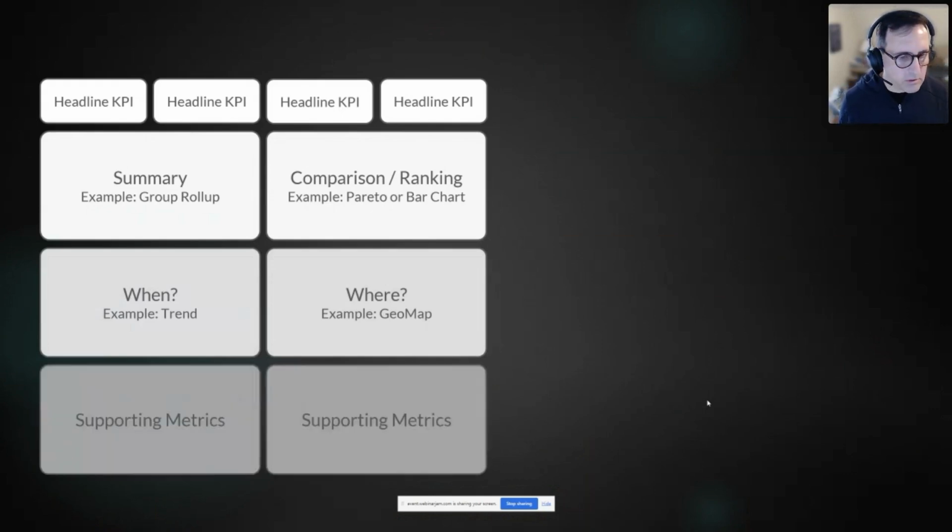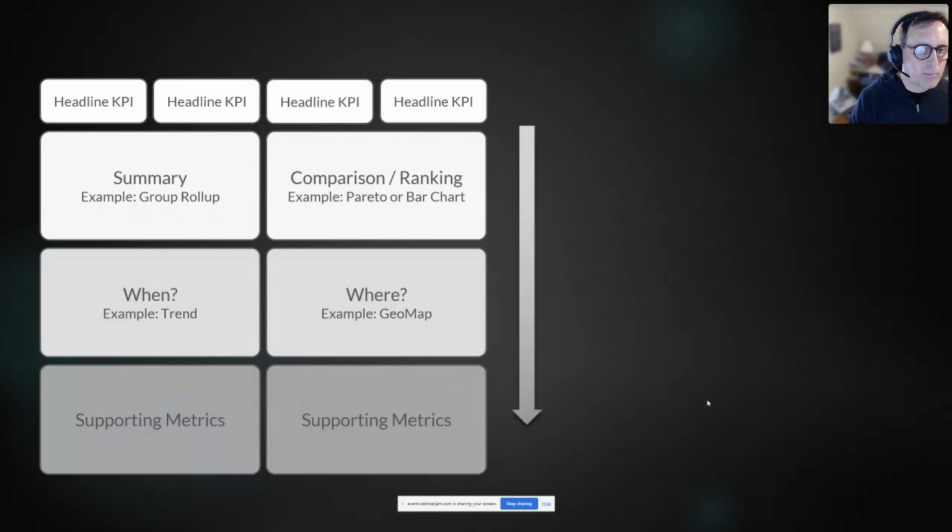And so this is not a perfect case where you can just follow this and put these exact visualizations. Everybody is dependent on their own problem they're trying to solve. But the pattern is still the same. Importance and summarization at the top, going down to all the things that support that or add additional details. And remember, the user can always click into these things. So you don't have to say everything on the dashboard. You need to say enough to tell the user whether they need to go further. And again, that goes from top to bottom, but also the ability to drill into any one of these things.